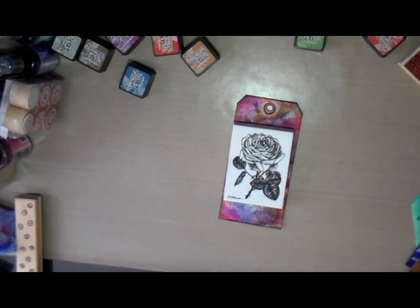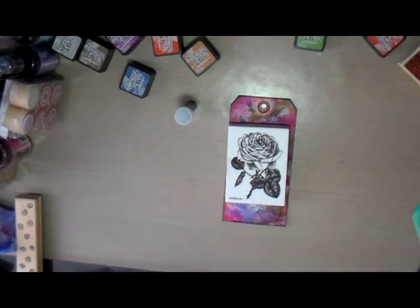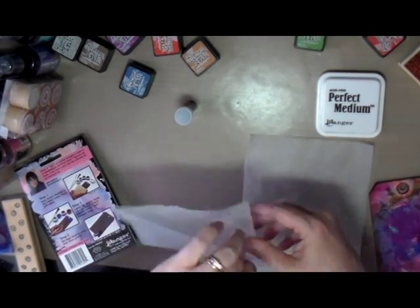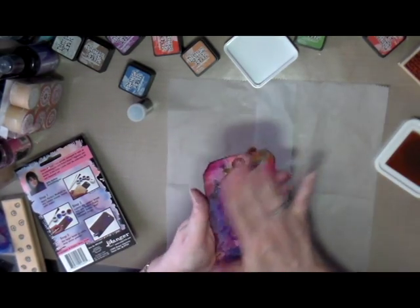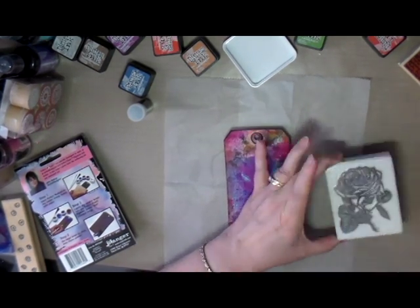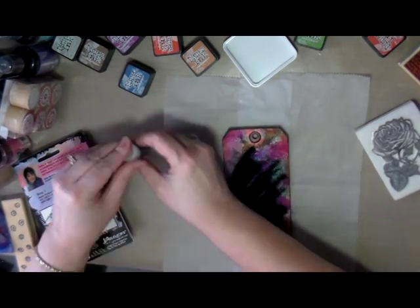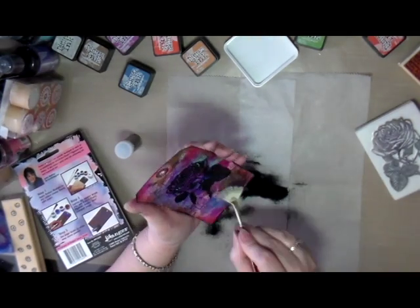Now here I'm trying to decide which ones I wanted to do the embossing powder on. I decided to do embossing powder on a couple of the stencils. This one I decided to put a rose on, that rose stamp. I'm making sure there's no residue on the tag, and I ink up my stamp, put it on there, and then put the black embossing powder on this tag.